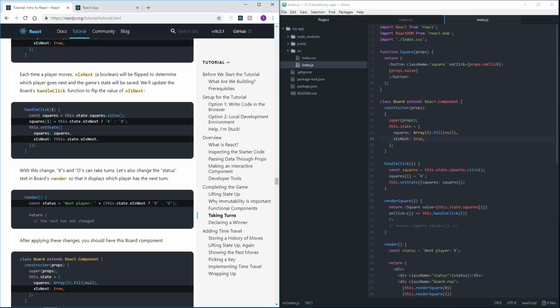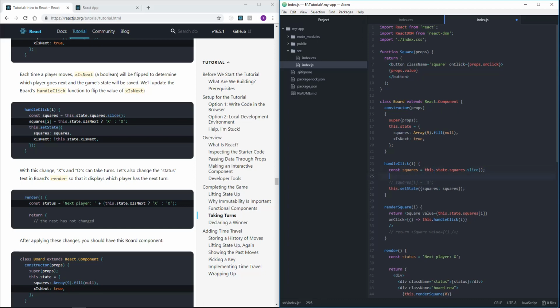Okay, so handleClick right here. Instead of just saying X right here, first see squares[i], and let's go ahead and comment this out. Create a new line, squares[i] equals this.state.xIsNext.